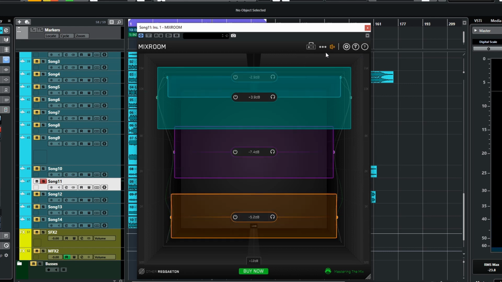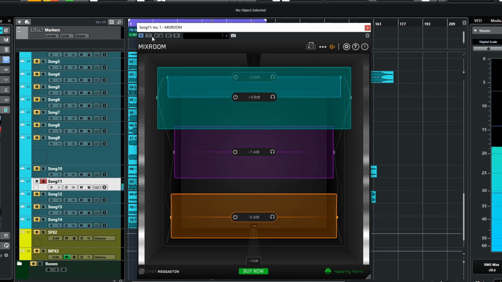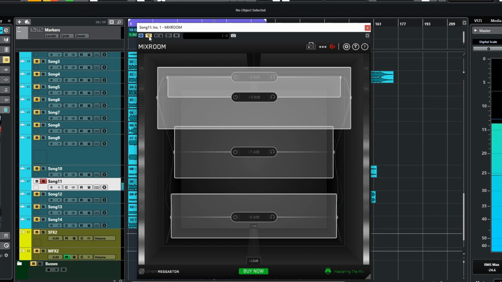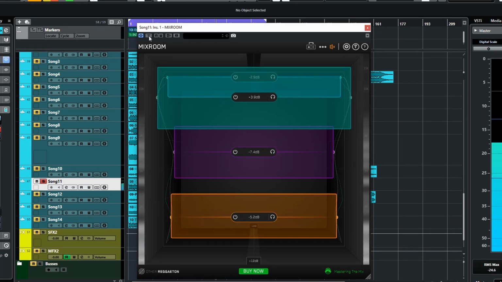Now you can see here that it's gone orange. That is because the loudness now is not the same. So really, if we wanted to balance this, if I play it and I bypass, it's a big difference in volume, okay?